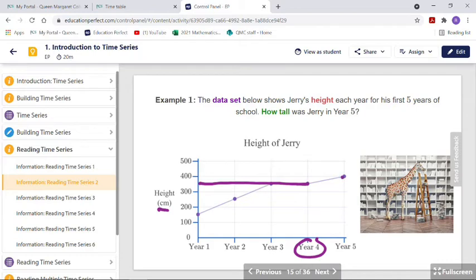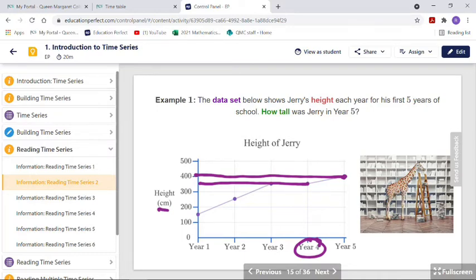Now, how about this one, though? Would I say about here? No, he's exactly at 400. So be careful about your language, right? If you can't read it exactly on a line, then you say about or approximately, whichever word you like best, okay? Or it looks like, however you want to talk, right? It's your language. Okay, so I'm just going to read the point for each individual one.